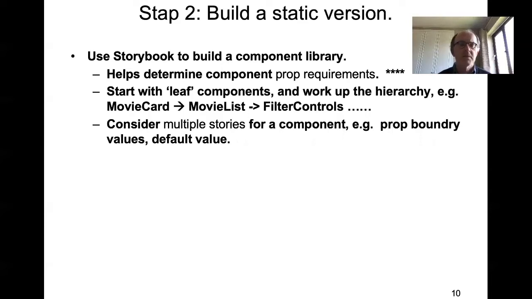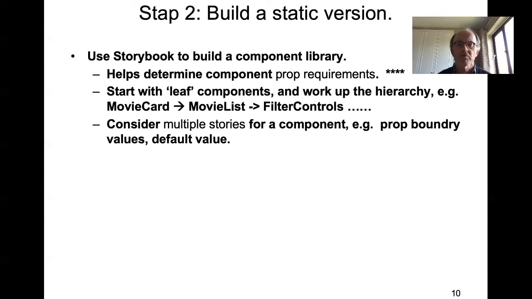And it's a good stage to start using Storybook. So what I would suggest is that you take what I'm calling the leaf components. They're the ones at the bottom of your hierarchy. Take those components, because you know what each of the components is linked to in terms of what it should render. Take each of the leaf components and implement those and get Storybook to render those components for you so that you at least get that working.